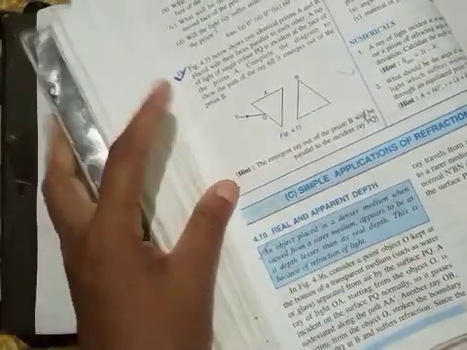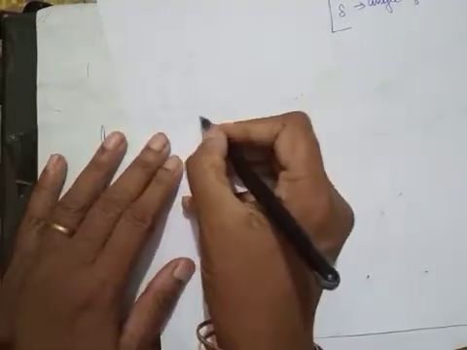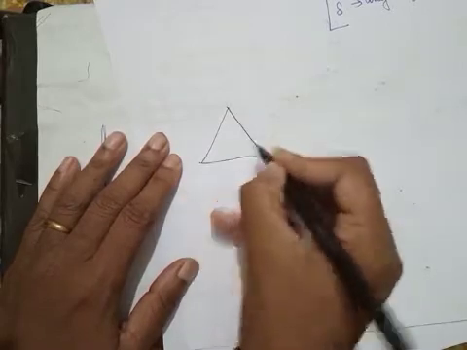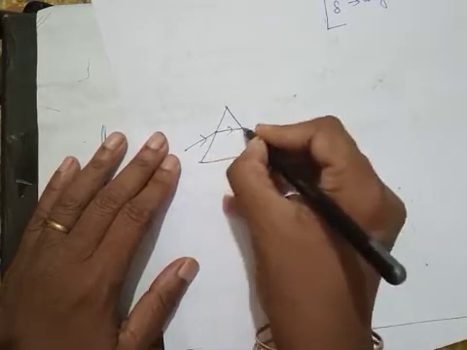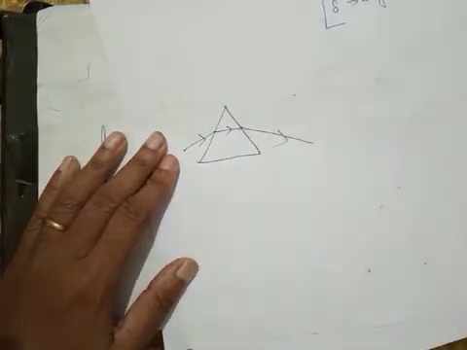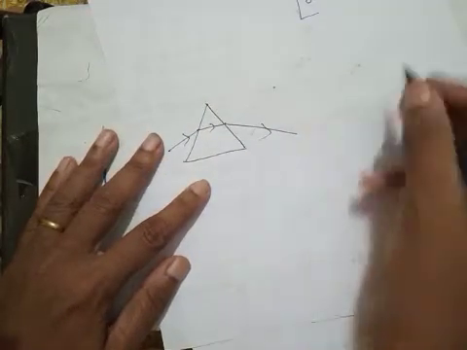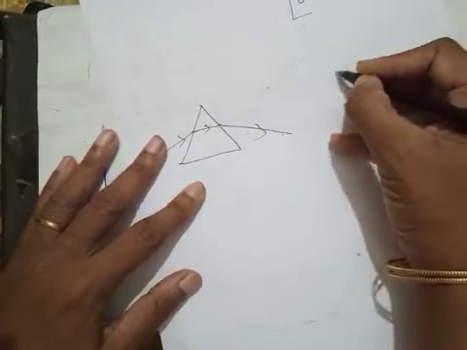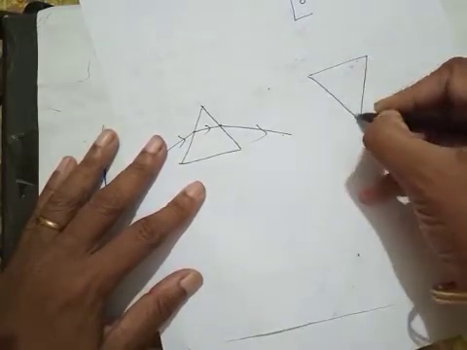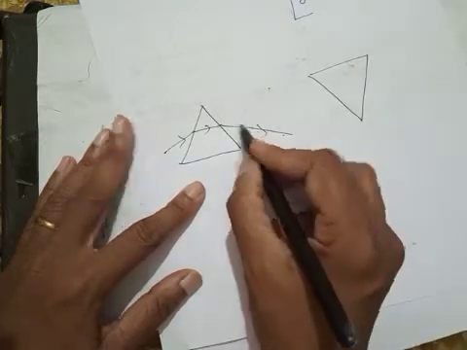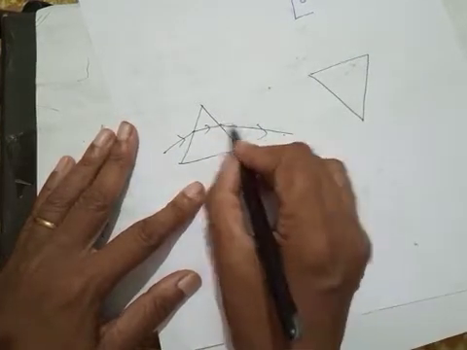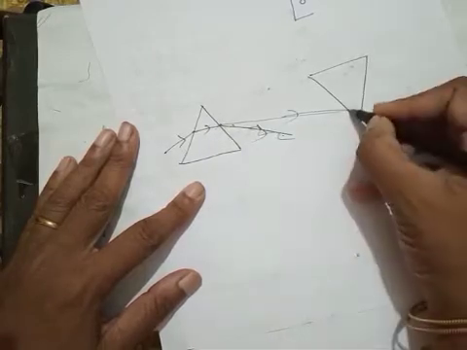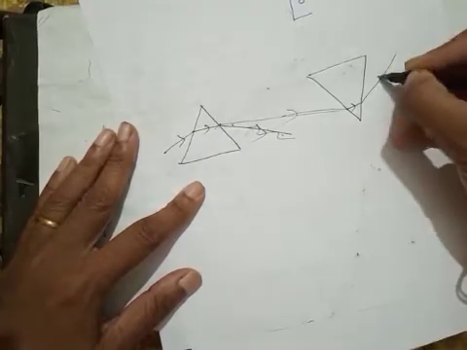Now for explaining 19, I need to give you one more explanation. So what does a prism do? It bends a ray towards its base. Simply, what does a prism do? It will bend a ray towards its base. This ray which would have gone like this, it started going like this. Now, if I keep the prism in the opposite direction and allow this ray to hit here, it will again bend towards the base and go like this.